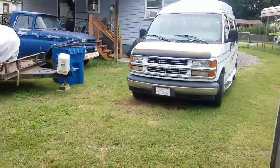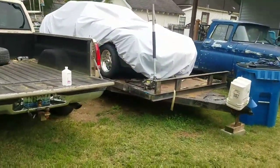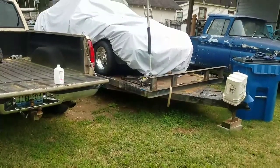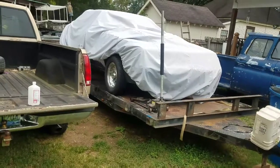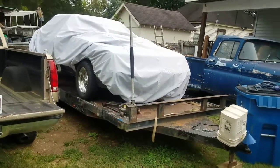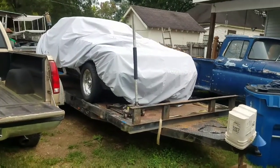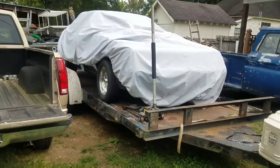But anyways, we have one more option before we got to buy a pan. So if this don't work, I'll get one of those rings and put on it too as well, and see if we can stop the leak that way. If that don't work, then we're buying another pan. But we do have an option, so we're going to go that route and then see if this stops it. Hopefully this stops it, and be groovy if it did. But anyways, all right, I got some work on the Trans Am. I'll holler at y'all later.